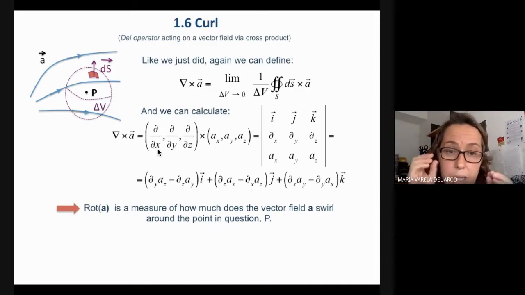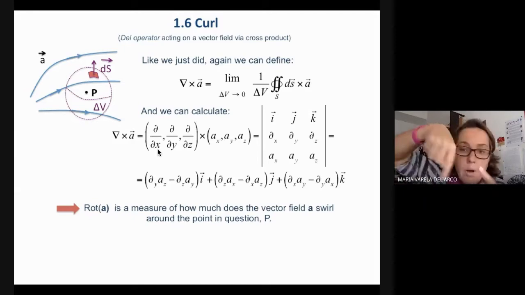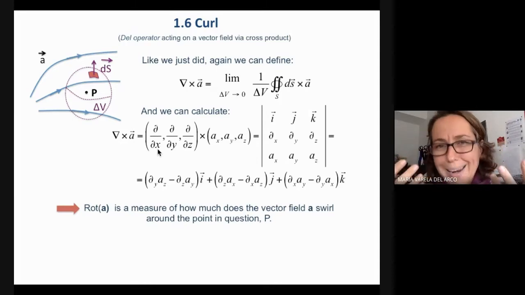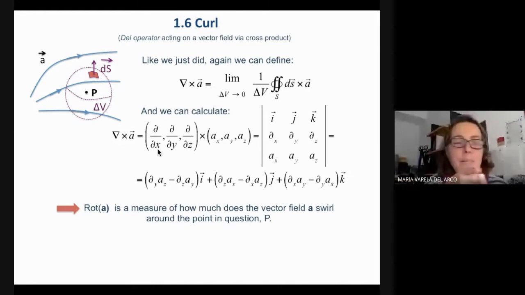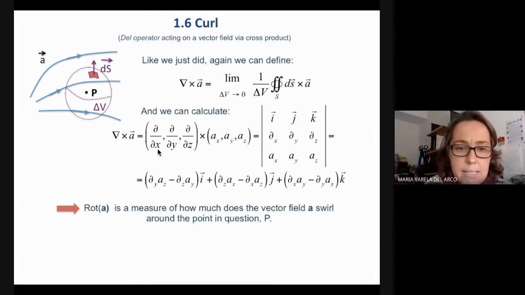So the rotational of a given field A gives us a physical idea, which is also very important, and it's a measure of how much the field swirls or rotates, spins around the point in question, if there is any net rotational component of it. Remember, the divergence was telling us about how much a given field spreads out of the point. The rotational gives us exactly the opposite. They are in this sense orthogonal ideas. The divergence talks about the spreading out, and the rotational tells us about the component that stays around the point of interest of any given field. So they are very complementary in this respect.